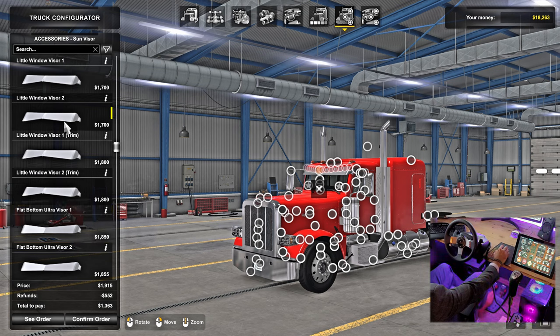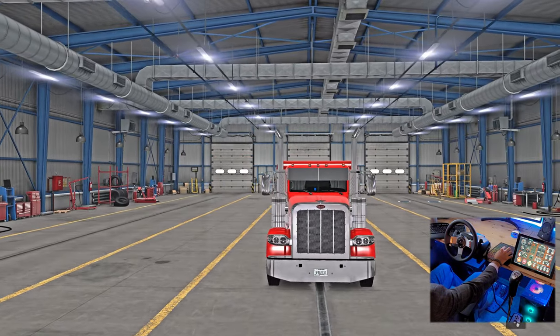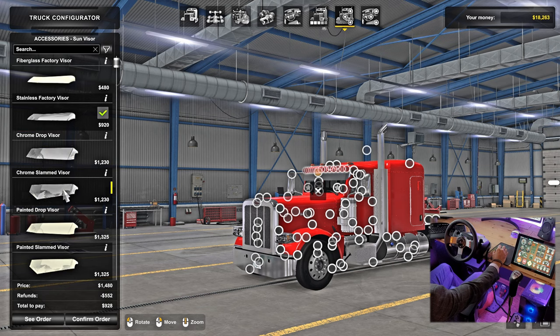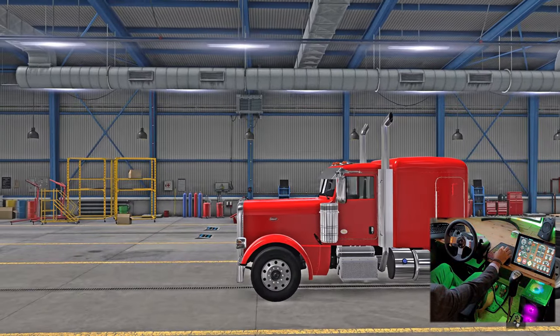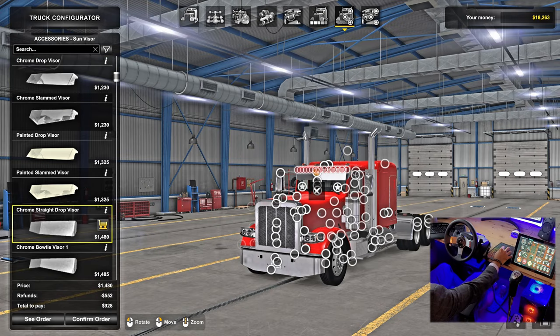So for the visor, how do you like the flat bottom, like the visor we have on it? Not this one. I think it's not really looking great, but the chrome straight drop visor, the one we have. We put it like this, or we put it in paint, or we just change this one and we put just a chrome drop visor. This one looks really great. I love this one in chrome better than the one I chose. But if you want to paint it out, let me know. I will just paint the straight drop visor that we have bought right now.